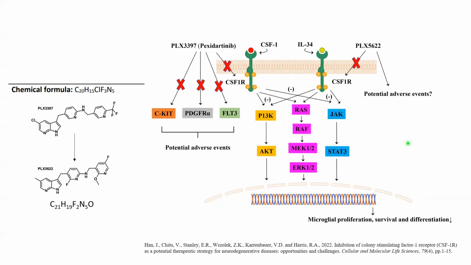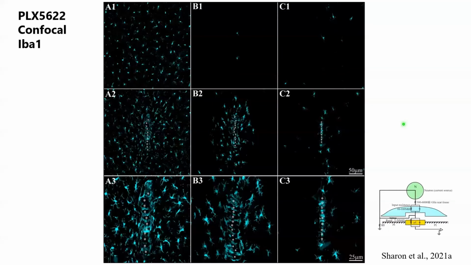Combining the use of Plex with our platform that can be thin sectioned along with the surrounding tissue, we investigated the roles of microglia in triggering, participating, and orchestrating the inflammatory cortical brain response initiated by our platform implantation, and as a potential drug to eliminate the microglia cells that adhere to the platform. Because no work has been done on rats, we had to calibrate the use of Plex with our adult female rats. Here you can see a control rat in the left column. Here is a rat that consumed Plex starting 10 days before the surgery. And here is a rat that started to consume Plex 4 days after surgery. And the result is that 95% of microglia were eliminated in the rat cortex.